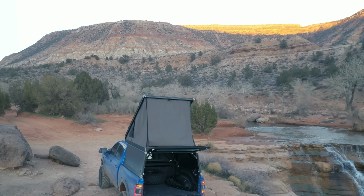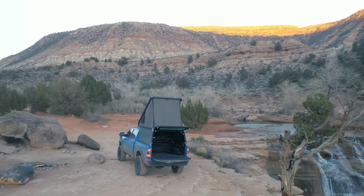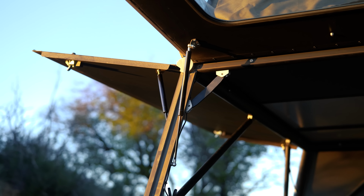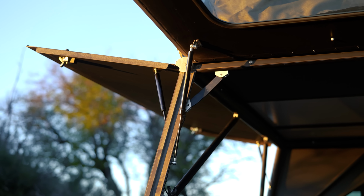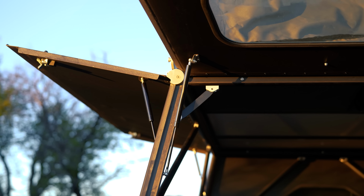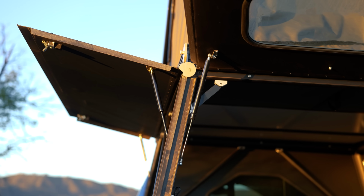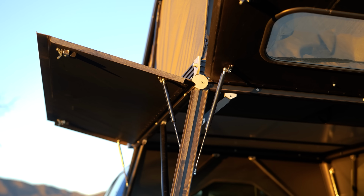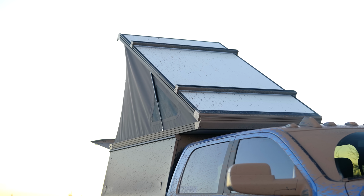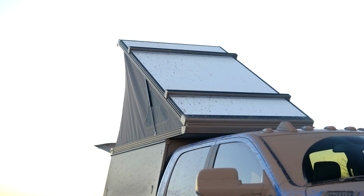So they have this clamp system that's extremely heavy duty and is going to keep the overall structure from moving. Going to the structure, this is the GoFast version 2 camper. From a welded structure, it is now an extruded aluminum system that allows them to produce these much quicker. The goal of this is to support all of the weight of the tent and the billet setup up top, as well as some extra gear if you want to throw on roof racks, solar panels, and the like. It's going to fully support this during high-speed off-roading, so that's what makes the GoFast name. It's an extremely cool camper.